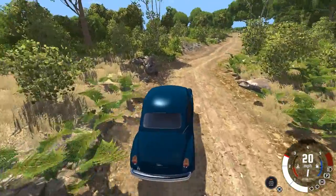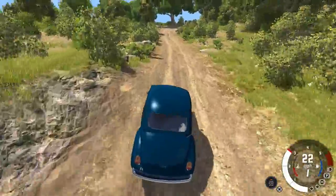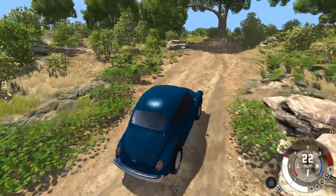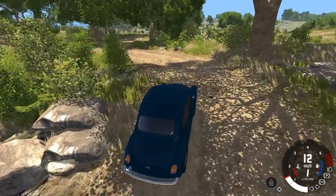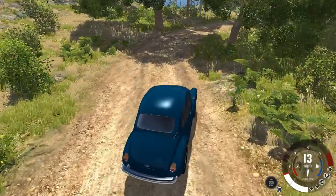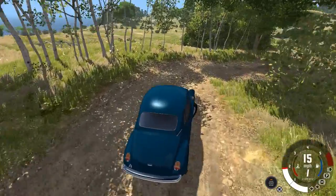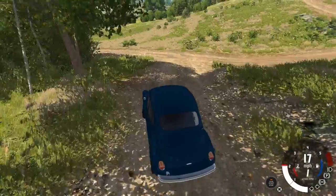Luckily, this car is pretty light, pretty simple, so power to weight ratio actually isn't that bad. I think it's really worth it to have a car that's nice, relatively old. Yep, she's starting to have issues with her power. She's too strong for this, or at least her tires are too thin to be able to go off-road.